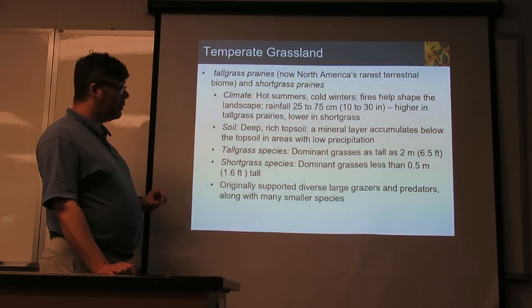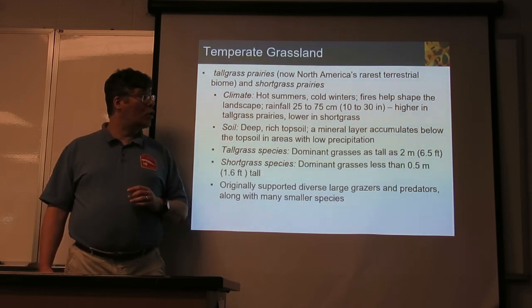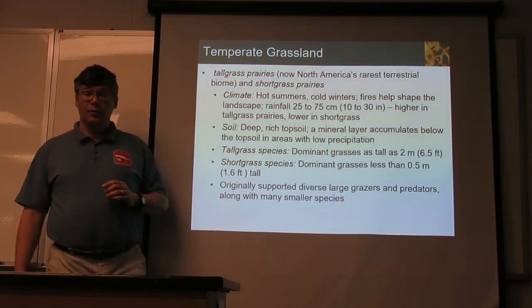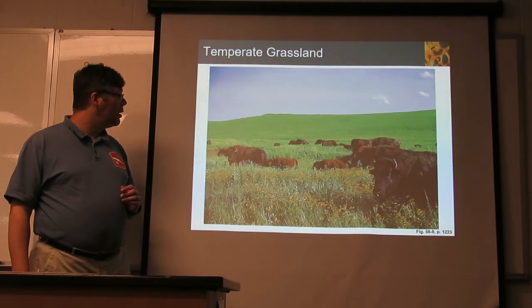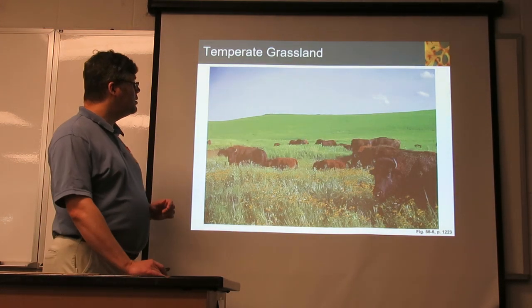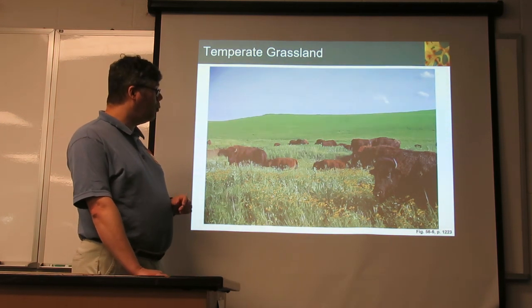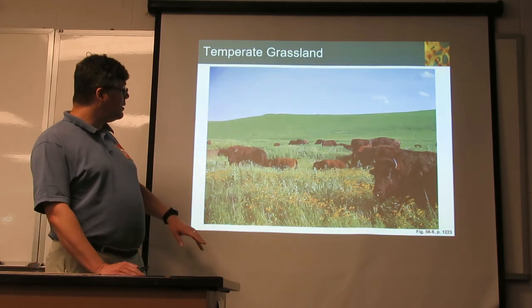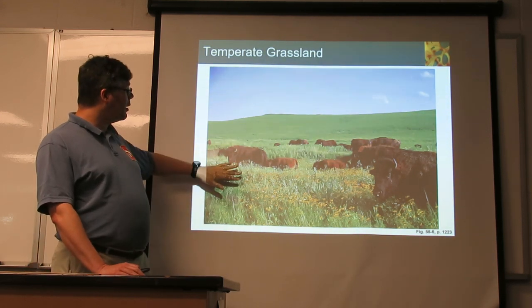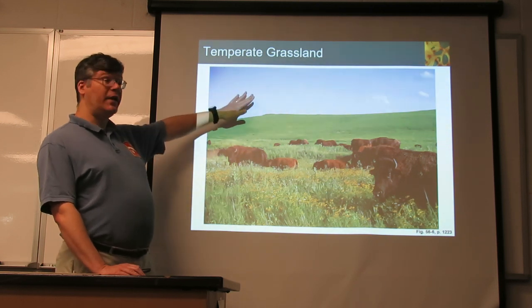Again, human impact, a number of the large grazers that were around historically or prehistorically are no longer present. Here's an example. In central US, we have buffalo, one living species still. There were several more in the Ice Age, probably overhunting by humans that took those others out. No trees.